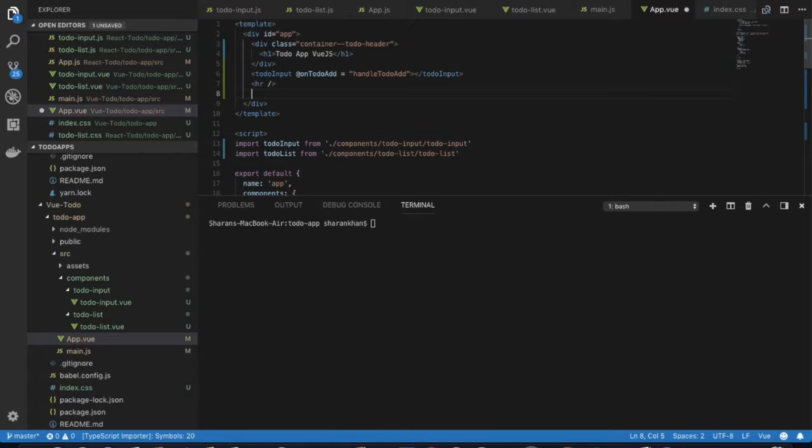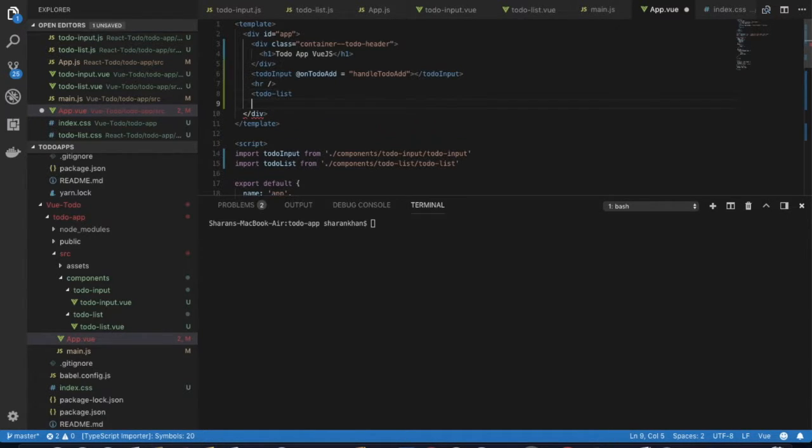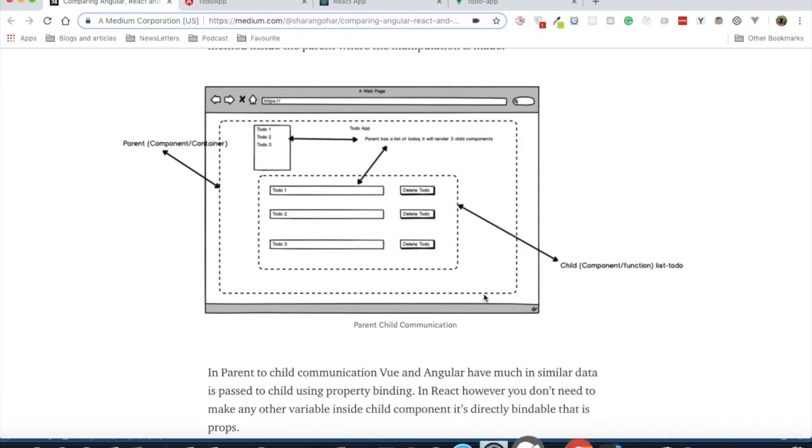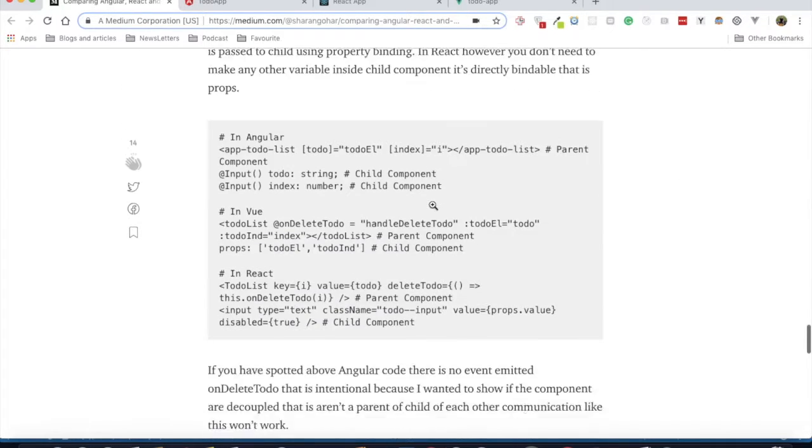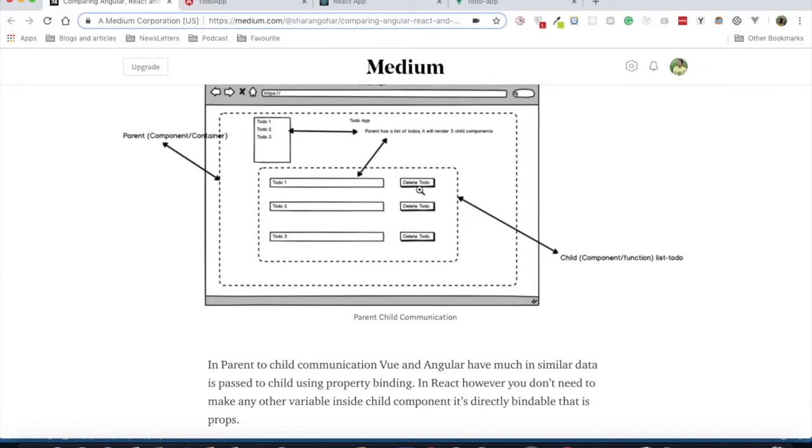Okay, so over here we can write to-do list by writing to-do list, and the to-do list will have an event binding. First of all, we need to pass the items, for example this item, and a key as well with it.